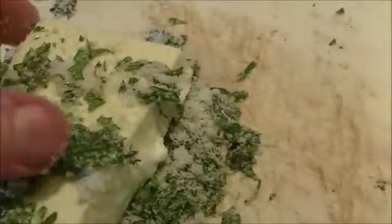And on the salt, now the salt's going to draw more water out, but also the salt is going to make it a little bit firmer, and it's going to preserve it too. So try to cover all the edges with salt and then leave it to one side. I'm sorry, but the camera work isn't the best there. There you go. And the mint is going to dry on top.